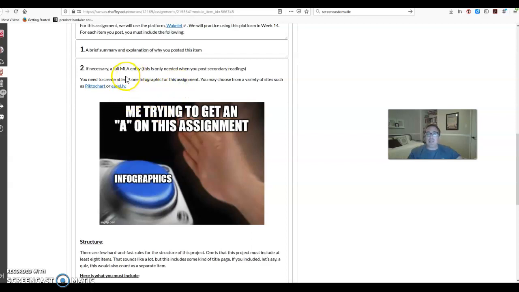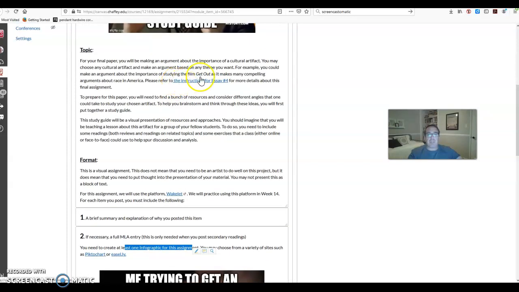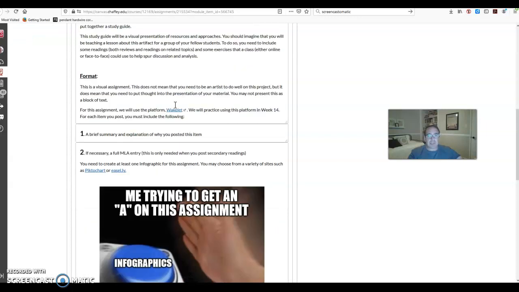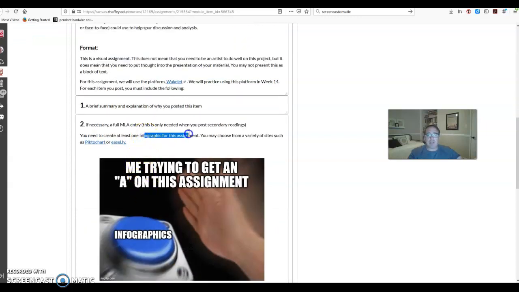All right, you also need to include at least one infographic for this assignment. So let's say you're using Get Out as your central text and you're talking about race in America and the way we talk about race. Maybe you would have an infographic about the unequal distribution of wealth in our country.